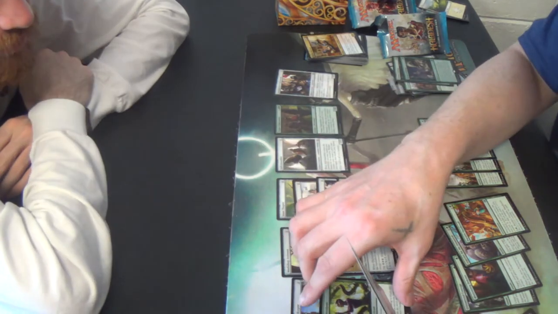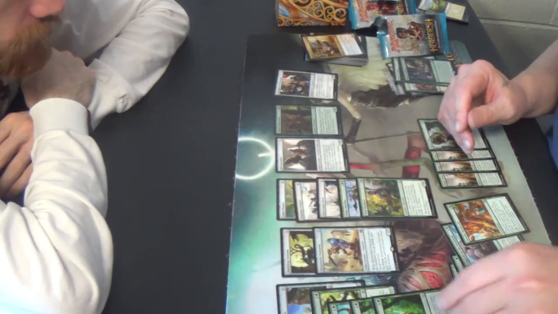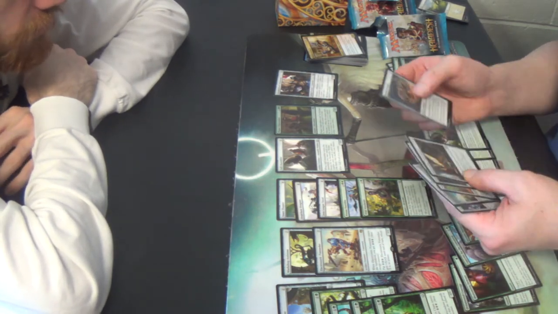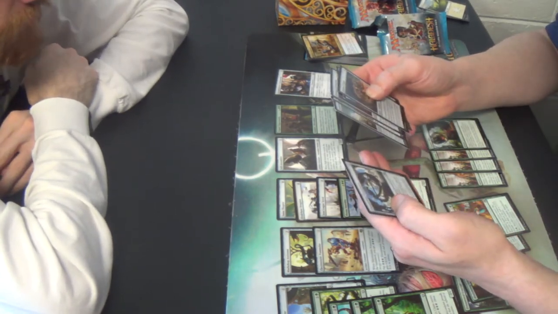So I've got 4 energy cards. I was surprised I didn't see any of those one-drop screens that come in and actually dig for a land. Those are good, and give you 2 energy. Those are actually pretty good.